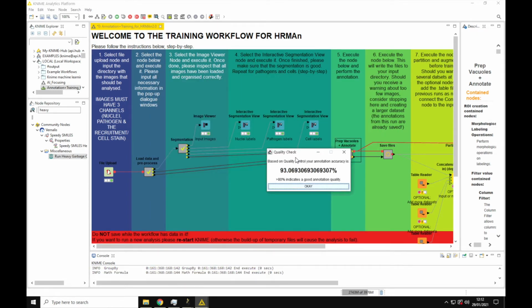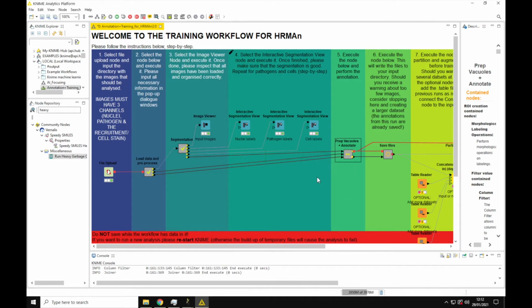And now that I've gone through the randomly picked ones again, apparently my quality or consistency of annotation is just 93% today, meaning that probably 2 of the images I have just annotated in a different way. However, for now this is okay. Ideally you want this to be as consistent as possible. So if you keep practicing, you will get better and your annotations will become more consistent. I'm going to confirm this by clicking OK.